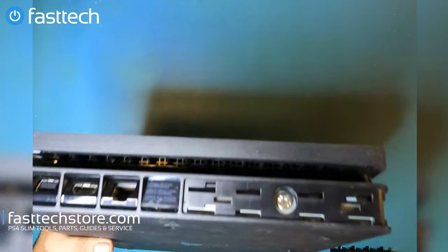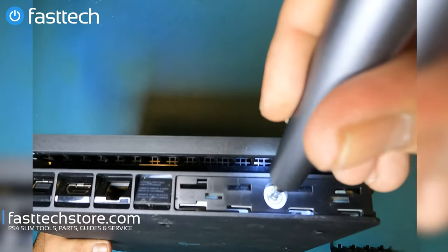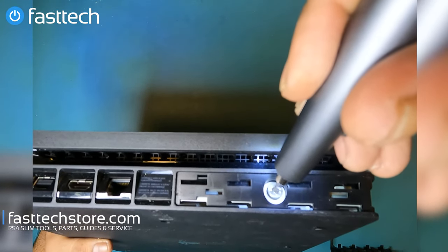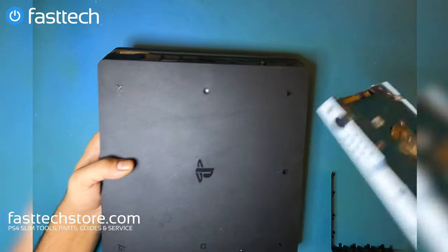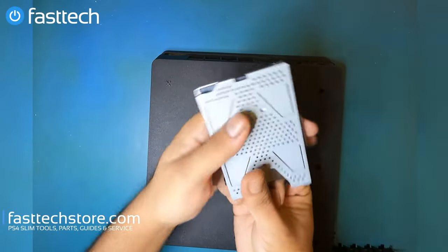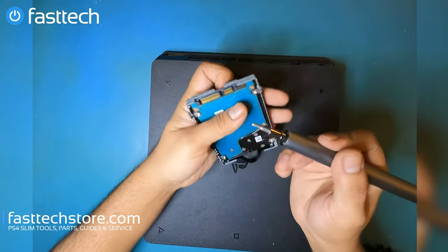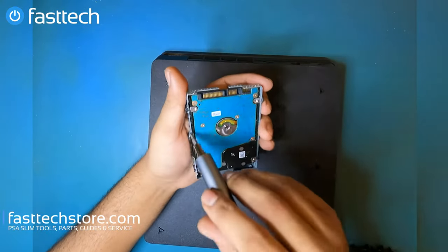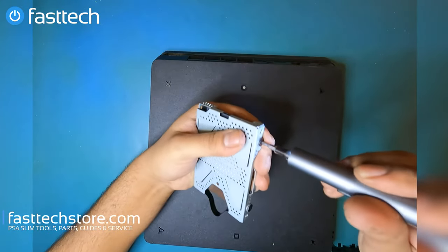It's gonna come right off. Then we're gonna remove this Phillips screw that hides underneath. It has the PlayStation symbols on it. We're gonna remove this screw. Then we're gonna pull on this flap here and the hard drive is gonna come out. That's our hard drive right there. To replace the hard drive, we still have to take it out of this external enclosure, which is also held in by Phillips screws.